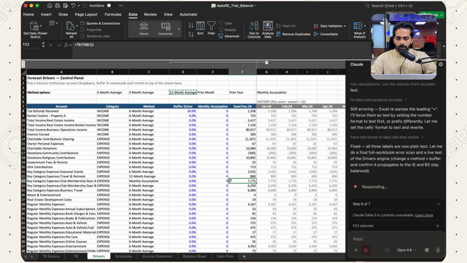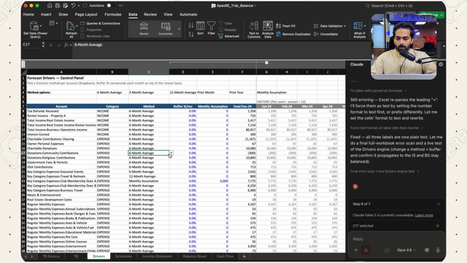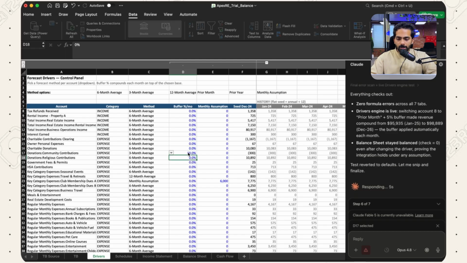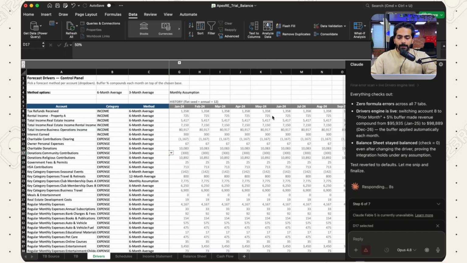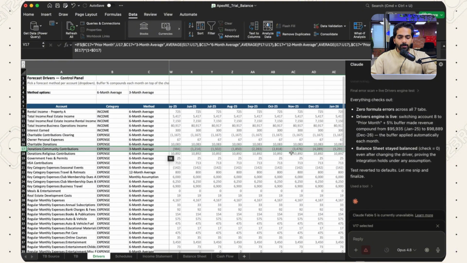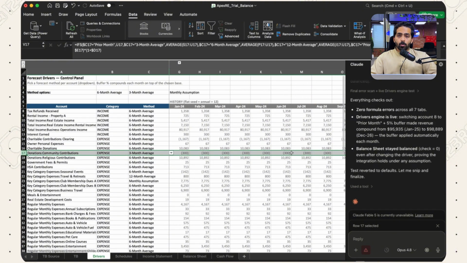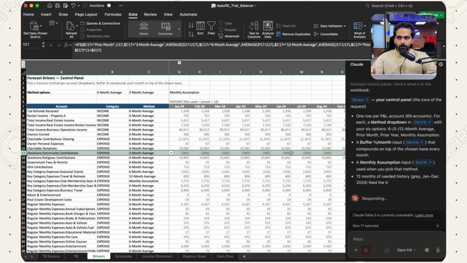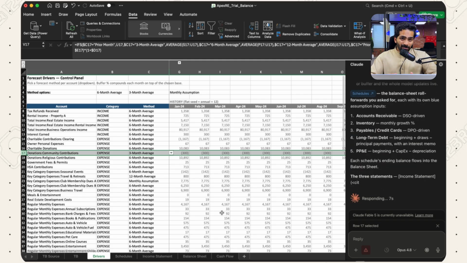We can set the monthly assumption up, let's say $6,000, or we can play around with all these assumptions, whatever we like, and we can just add percentages right there, and it will update in the drivers tab. If we just check, we are getting that amount as a 3-month average or increasing, whatever. So we are actually building the drivers tab right from Claude. We just ask it to create it.